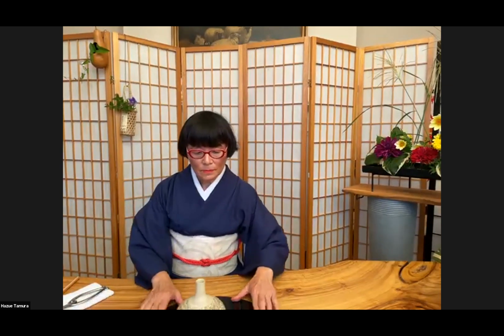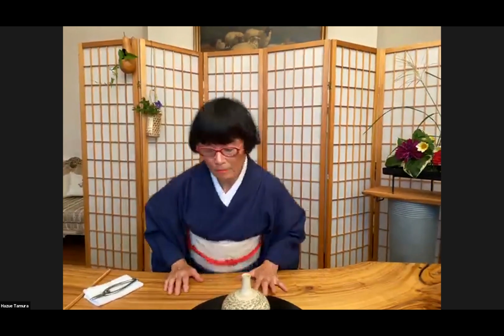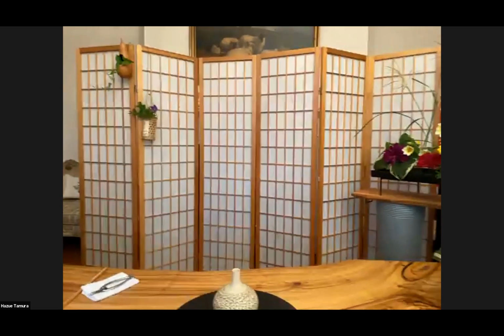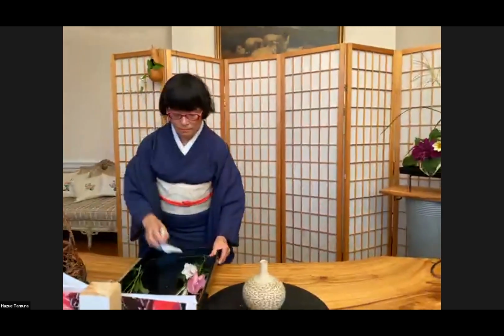This is Sekishu ware, a pottery vase from Shimane Prefecture.